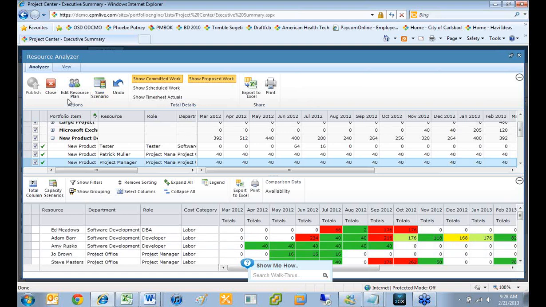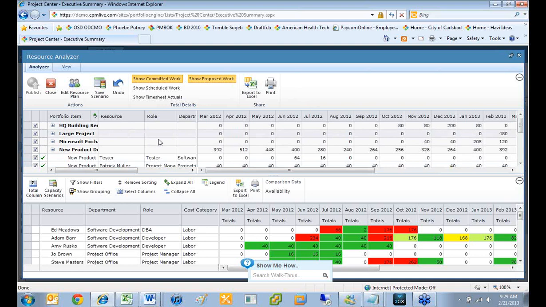Once you get it the way you want it, you can from here hit Edit Resource Plan, and it's going to open up that same tool that we looked at earlier and allow you to actually make those changes. Because everything you do here is just what if. You're not actually making the changes. You would then open up your resource plan once you got the scenario the way you want it, and make whatever changes necessary. Maybe you needed to reassign some people to certain things, get some more resources involved, whatever it may be. You can also export these out to Excel for viewing and reporting on, and you can print these, as well as we have lots of other reports that we'll look at later to see this data.